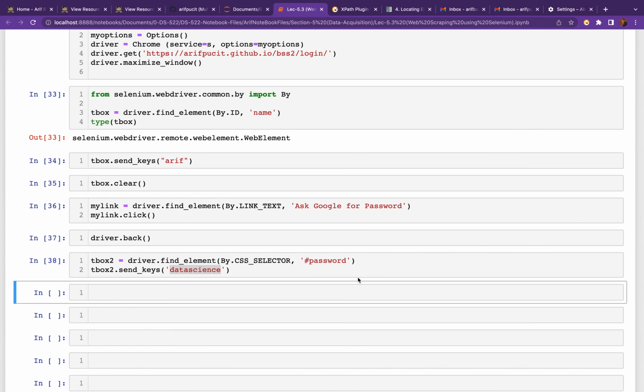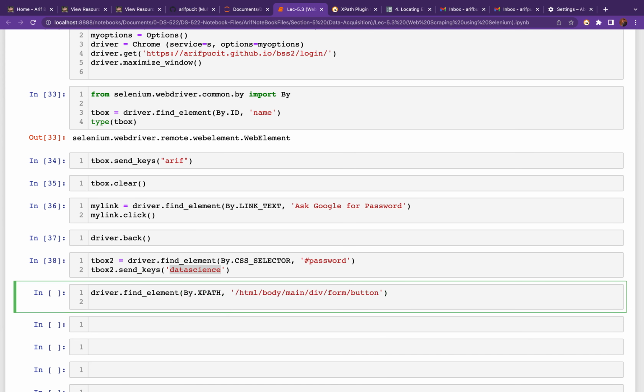Let me come up over here and use this. Let me say driver dot find element, by dot XPath. Let me paste this over here, receive it in button, and say button dot click.